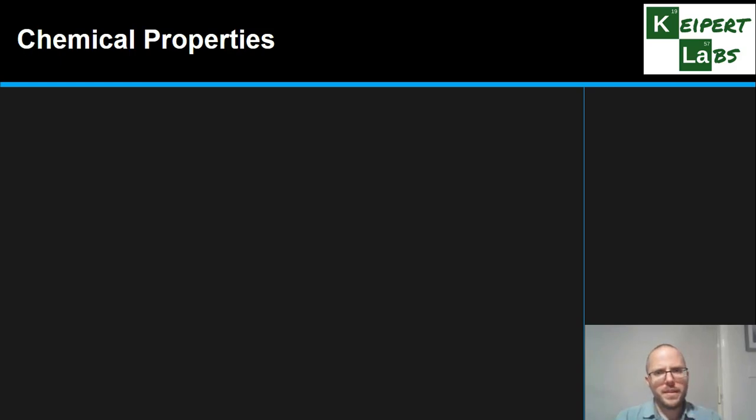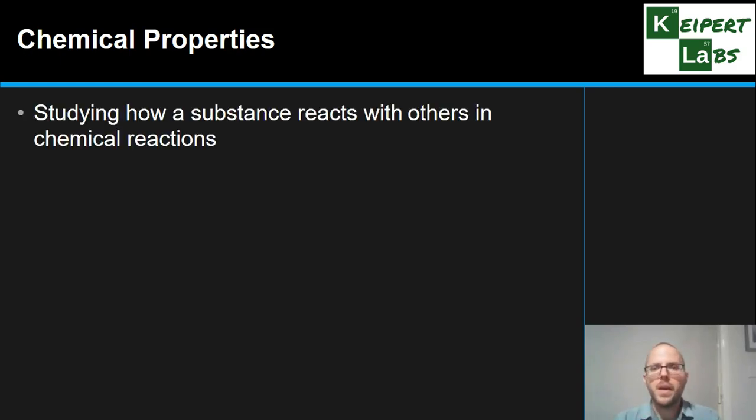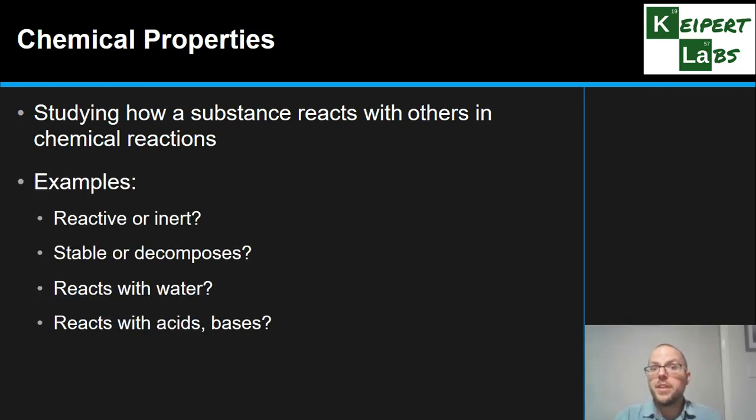That is not just looking at the substance itself, but how it reacts with other substances, elements or compounds in whatever state that might be, in chemical reactions. So we look at the types of chemical reactions it will undergo. Does it tend to react with lots of things or does it not? We would say reactive or inert, inert being really unreactive. Is it quite stable or does it have a tendency to decompose? Whether thermally, by heating, or by light, or by shock, like physical friction or movement. Things that are explosive tend to decompose very easily and generate a lot of gas, which is why they are explosives.